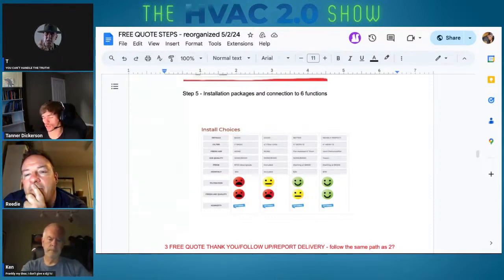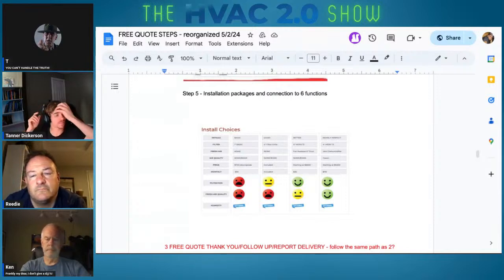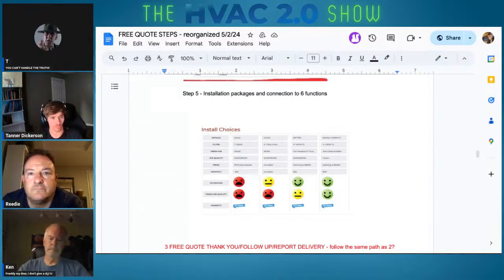And using ranges to help them, it's a bit easier of a method of getting them to go, okay, here's what I'm looking for. If you say this one costs this exactly, is this what you want? They're going to be a little bit more hesitant, whereas if it's like, okay, here's the ranges we're looking at, which one are you feeling? It's going to be easier to say, okay, well, I'm kind of feeling like this one, when you're just looking at a range.